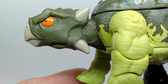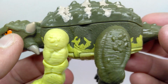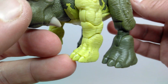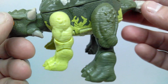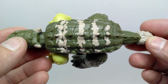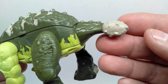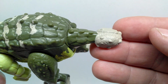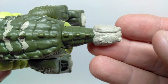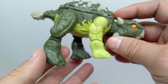As you lead back into the neck, you can see the scale detail actually does look really nice there in the neck region. And then as you move back up here into the body, of course the limbs are going to be the same, except you now have the toenails and everything looking better than what we had seen on the T-Rex version. And then you also have this coloration here, that lighter tone that's just stripes and splotches across. And then as you lead out here, you also have the club tail. The club tail sports some osteoderms or scutes or something on it, but also some quite nice and vibrant scale detail. So the Ankylosaurus absolutely looks better, in my opinion, than the T-Rex did.